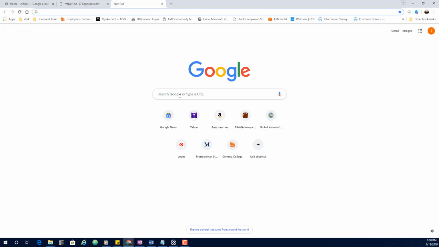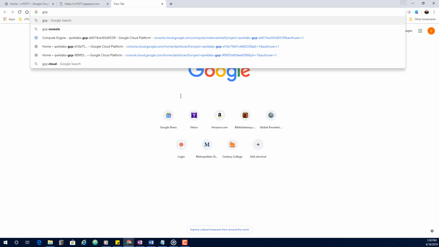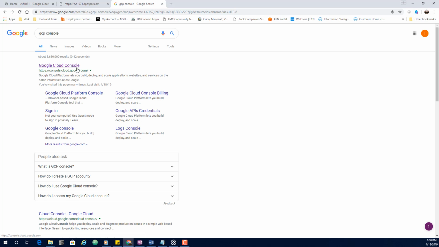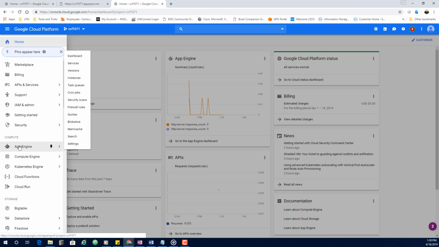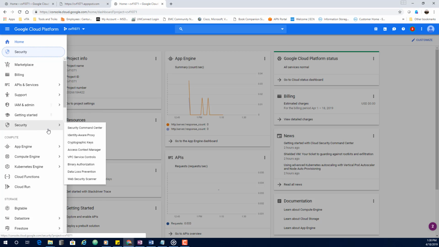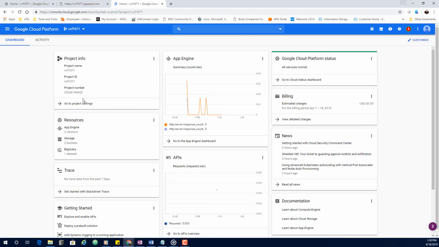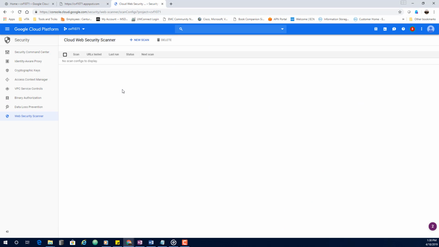Now that we have an application that we want to play around with, how about we now go over here and try to scan it? So I'm going to go to my Google console again, and I'm going to then go to App Engine, and my App Engine is right over here, and I'm going to select Security Scan. Now I have opened Security Scan here before already, and you can see Web Security Scanner. That's really what it is. And so that's why I wasn't prompted at all. I already activated the API.